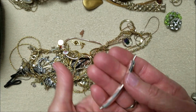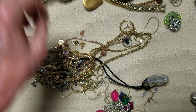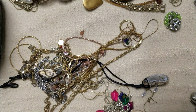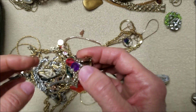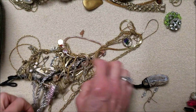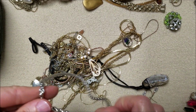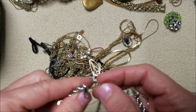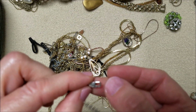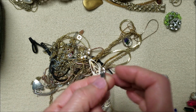Pretty and shiny. Oh my goodness, that's an earring. I'll show that later. Thought it was a bracelet. Can we get this? Okay. Wow. If this were silver, my goodness. Oh my goodness, I think it is.